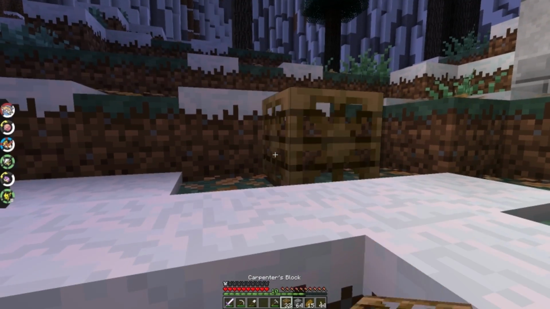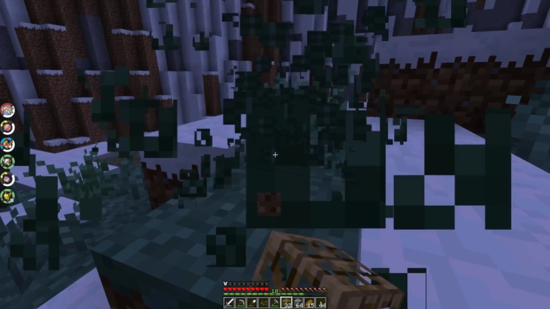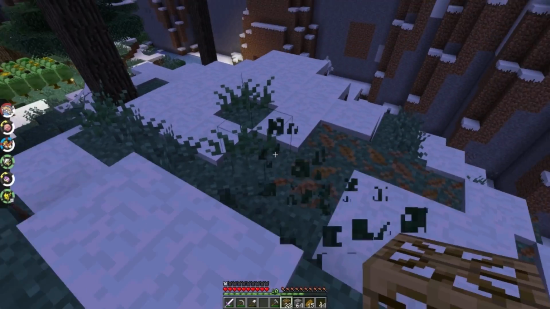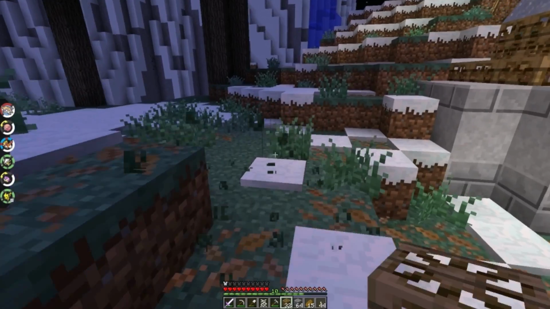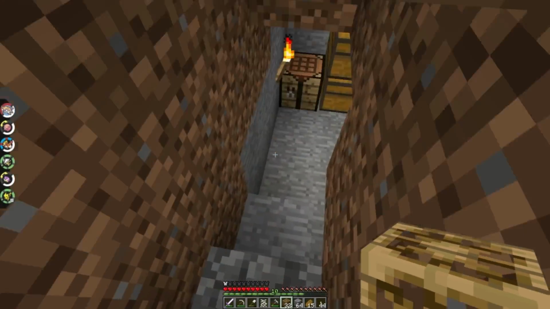No, wait a second. You should be able to take a grass seed and make it look like grass. That's definitely a thing that should be possible. Let me get an actual grass seed. I have a bunch of grass seeds. I don't know why I'm breaking all of these. Should we just go downstairs and grab a grass seed out of the chest? Let's do that.